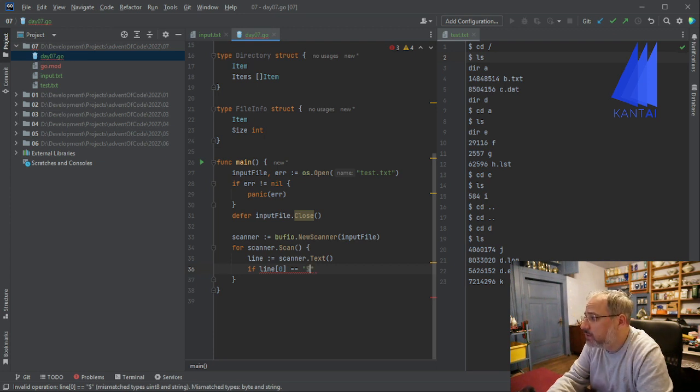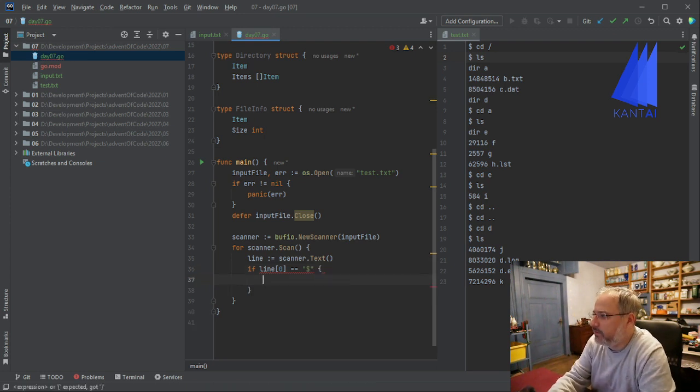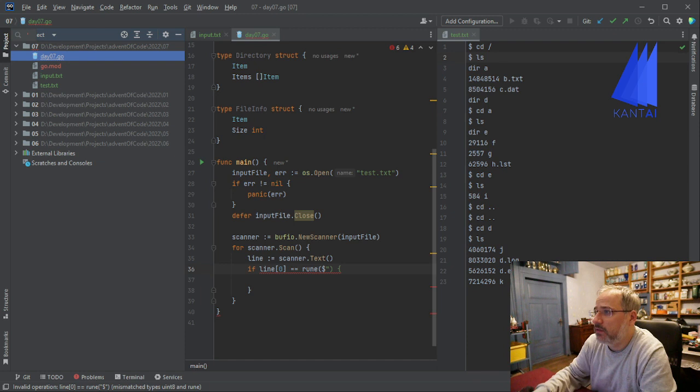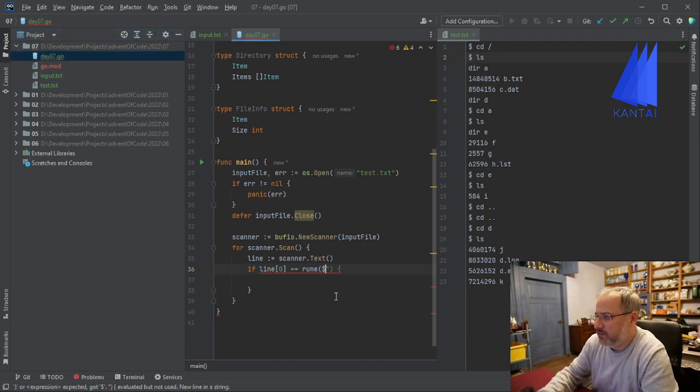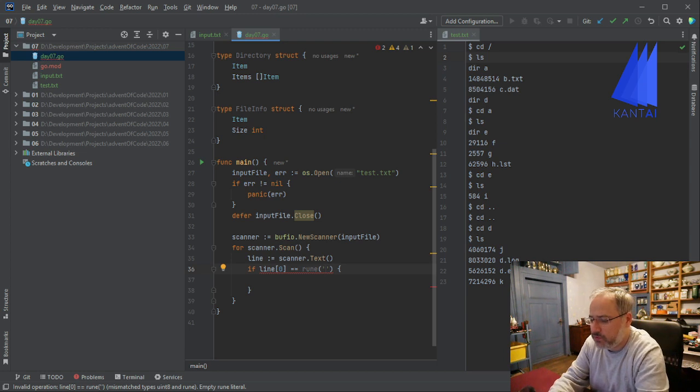So then again, this is not working because it's a rune. Can we just convert it to rune? This is something that I just need to check, how to define runes. Ah, no, this is an int.